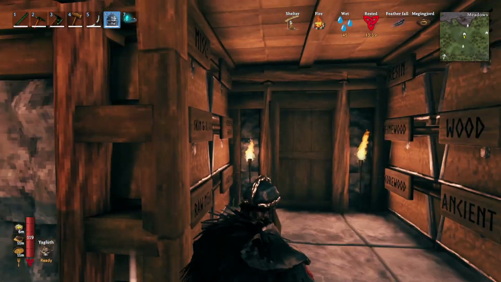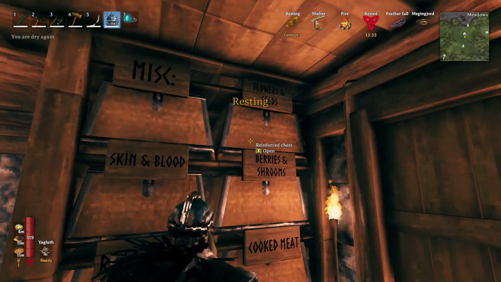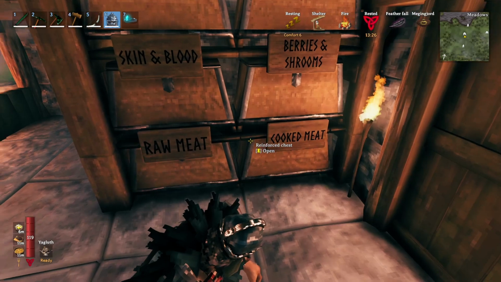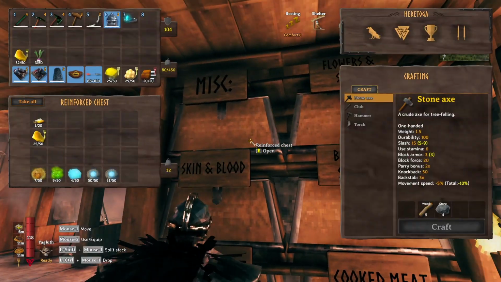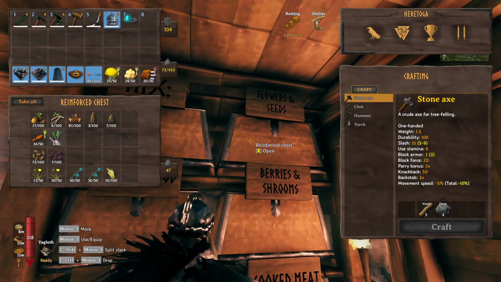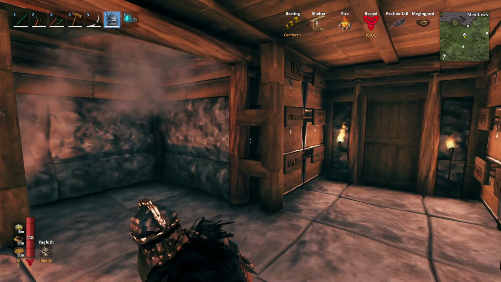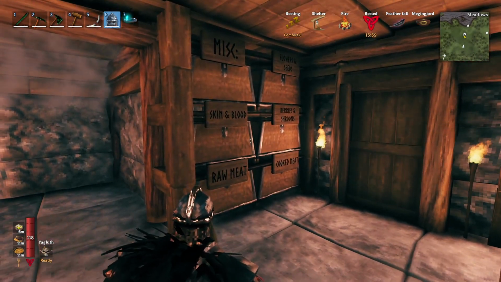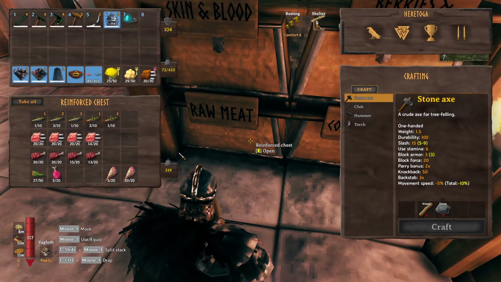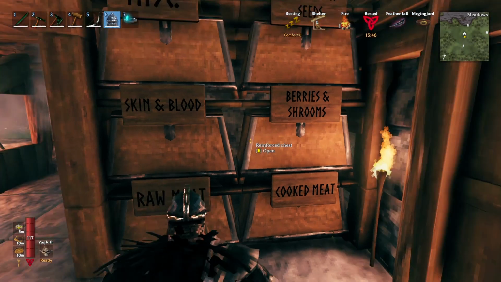Okay, let's put these seeds away. Do some farming soon. Oh. There's a veg. I don't have a vegetable section. I have to just put them in the seeds box for now, because we don't have a kitchen really. We don't have enough boxes for food. So we've got raw meat and cooked meat. Skin and blood, they're for sausages.